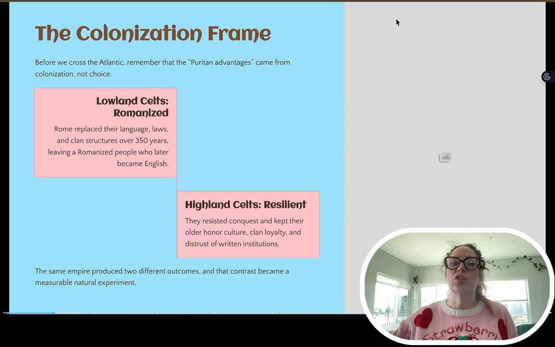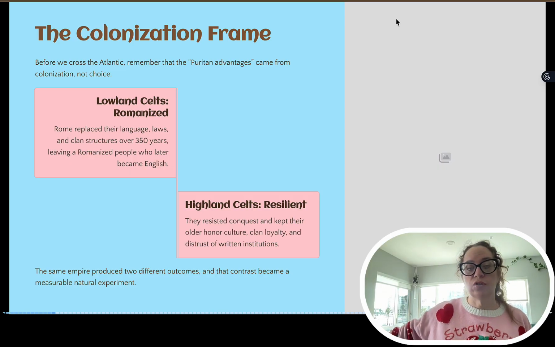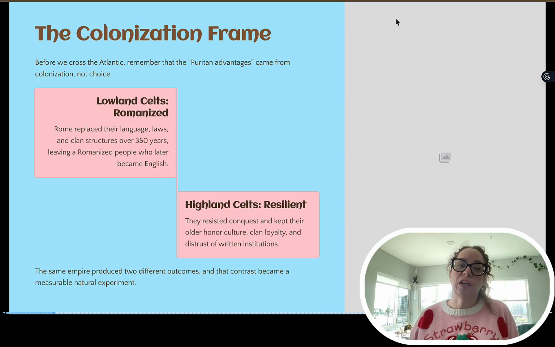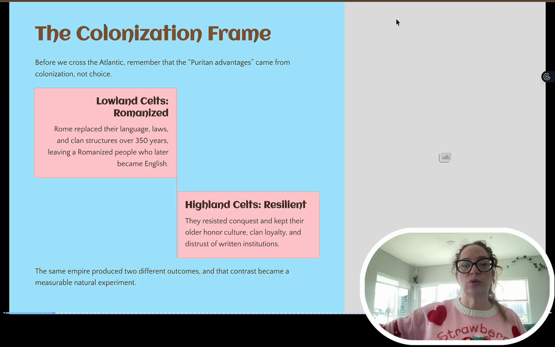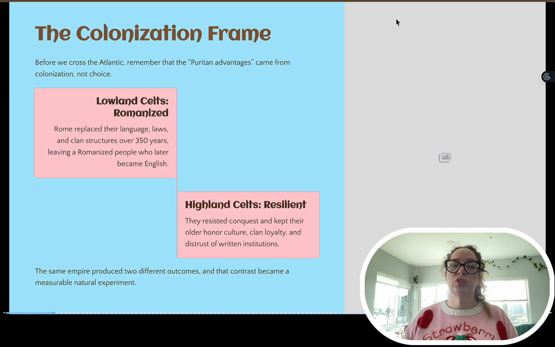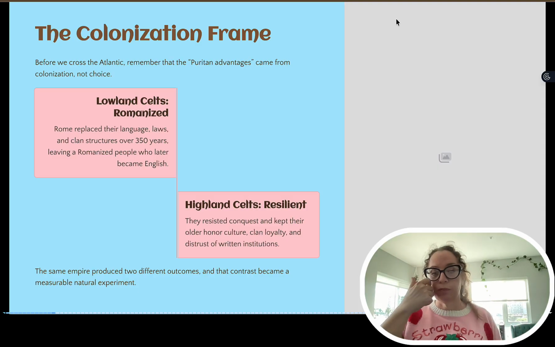Colonization can install institutions that the colonized eventually come to own and transmit as their own. They say this was forced upon us, but you know what, we're going to roll with it. There was at least a silver lining in all of this violence and destruction. And that's what happened in lowland Britain, in England. That's what eventually happened in Mexico, where Roman civic order arrived via Spain and produced things that Mexican culture values today, or other South American and Central American cultures that were basically descendants of the Roman Empire.